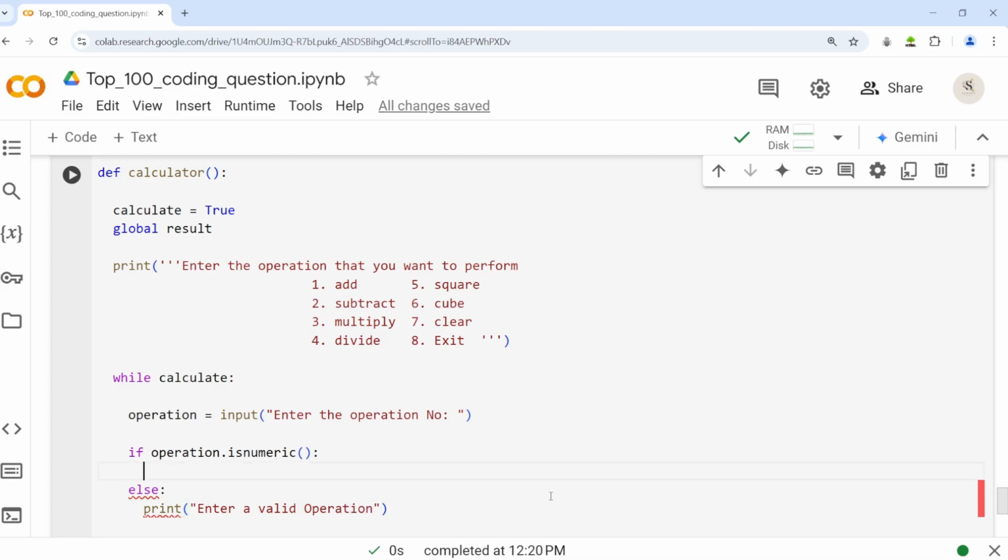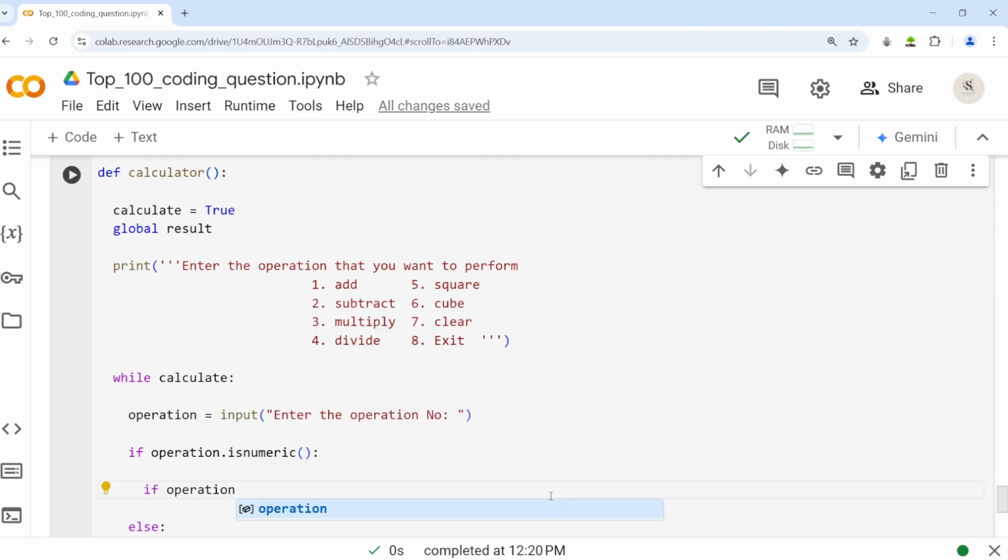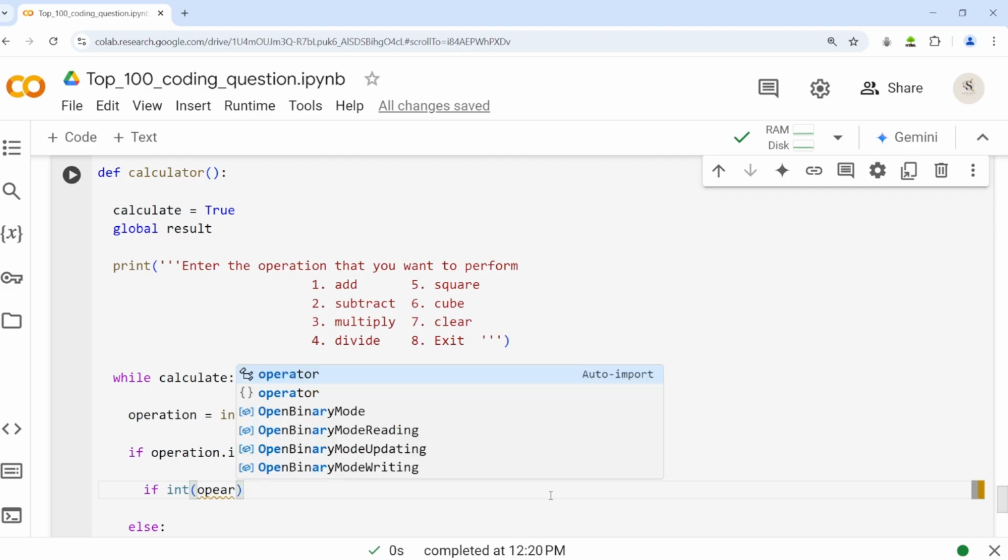If the condition satisfies, we perform the second check where we check whether the operation number is from 1 to 8. If not, we want the user to enter the operation number from 1 to 8.